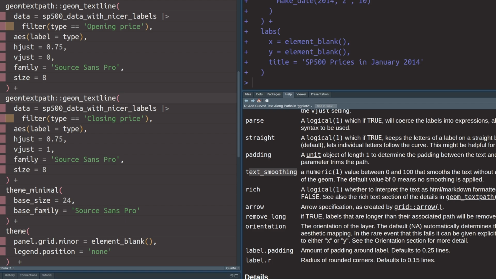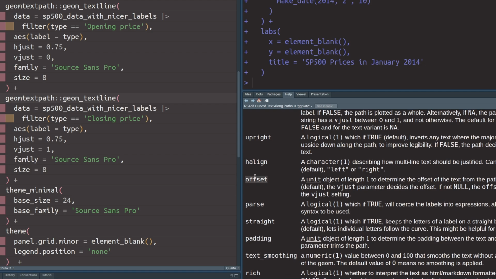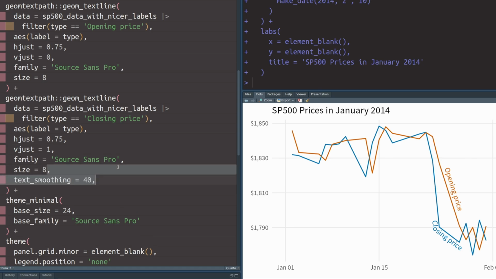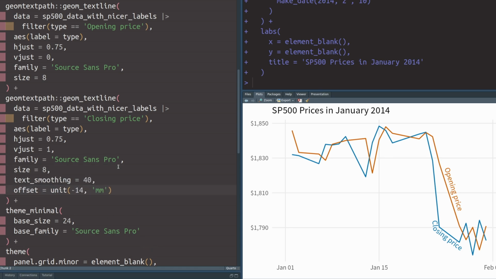But this also comes with the trade-off that you also have to specify an offset, because your label is often so smooth now that the smoothed out version of this is actually not right there where our data is. So this is why you will have to figure out parameters so that everything moves back and forth into the position that you want. So we can throw in a couple of numbers for text_smoothing and offset. And if we do, we see that things moved a little bit and it looks much nicer now. We could move everything a little bit to the right.